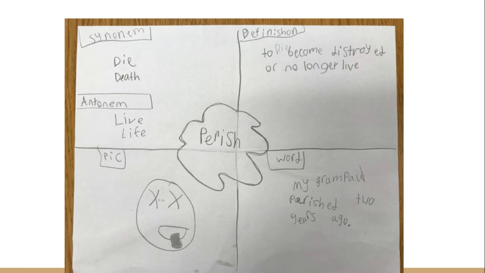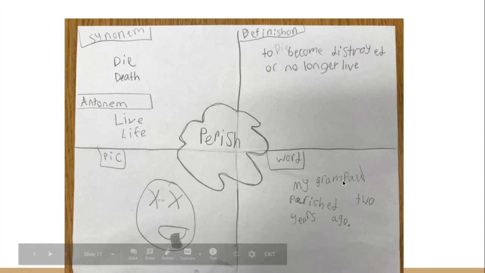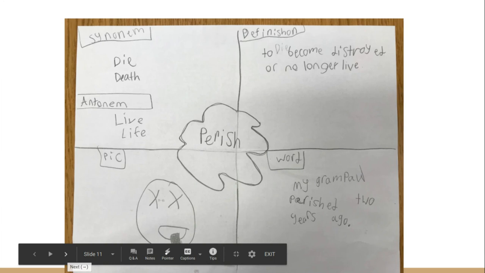Now, for my high schoolers, this sheet may be divided into 4 different words. So they would do a word in this corner, this corner, and this corner, just because they're typically not going to write this big on a piece of paper. But for elementary students, this completely works.